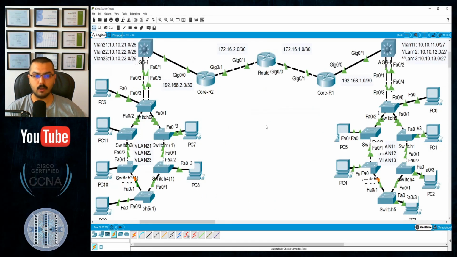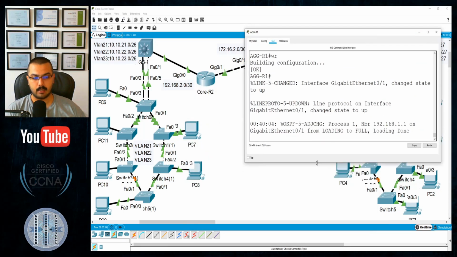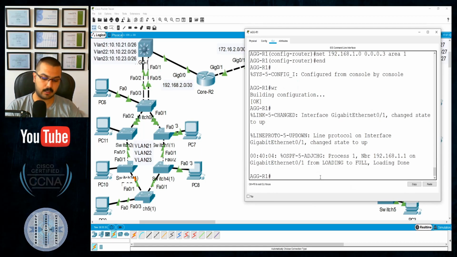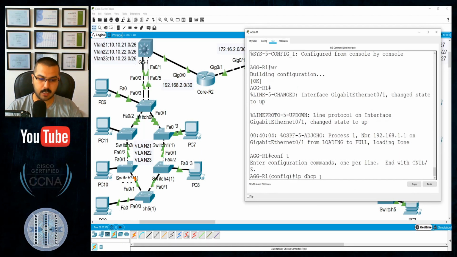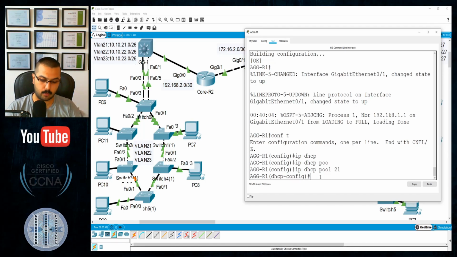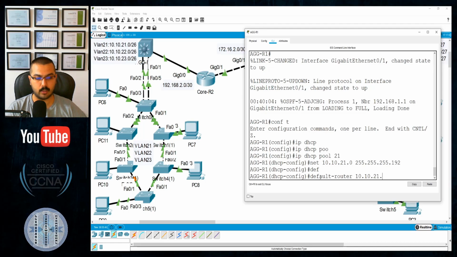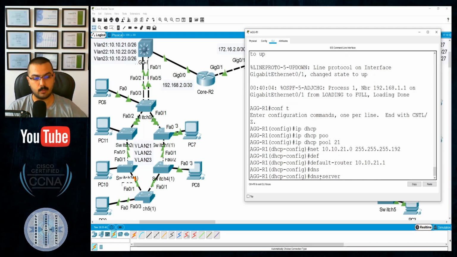Okay, good. So one last thing will be to create 3 pools here and to have the DHCP relay forward the broadcast message to those 3 pools. Okay, go to the switch, and let's do the 3 new pools for those far VLANs. Config t, ip dhcp pool 21. We can change the name later, no problem. The network will be 10.10.21.0 and it will be /26. The default router should be 10.10.21.1 and their DNS should be Cloudflare.